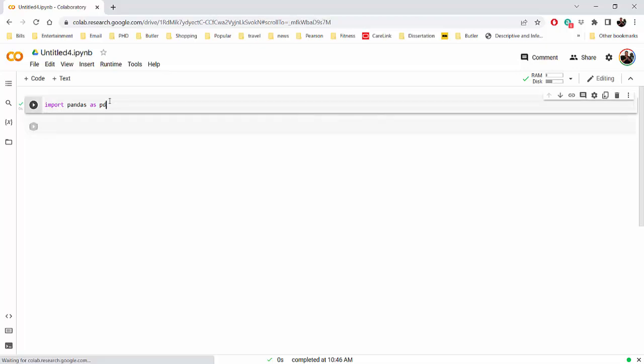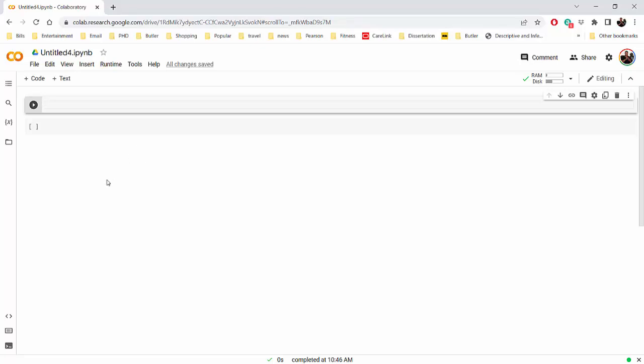Okay. So what we need to do ultimately, and I'll just get rid of this for now, is we need to access our data file, the file that's got all of the stuff in it that we want to work with. Now, if you're using Google Colab, you're going to have to put that file on your Google Drive. At our university, you have access to Google Drive and Google Colab using your university email. You're going to want to do that. So go to Google Drive, take that Excel file that we have available for you out on Canvas, and drop that on your Google Drive. That's step one.